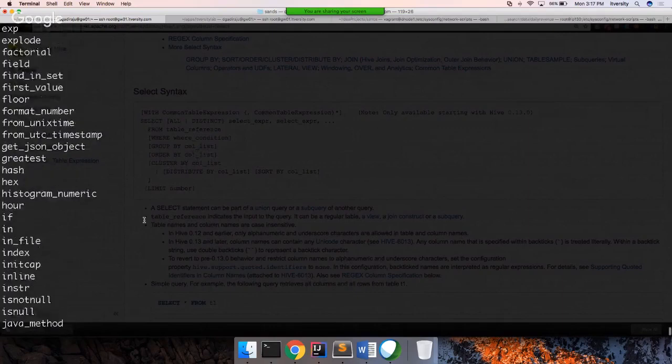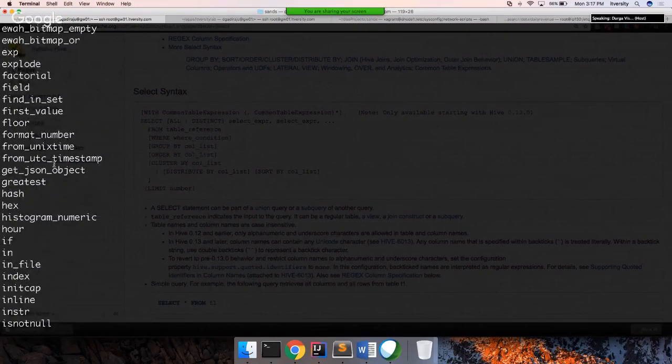A few important functions are from_unixtime and from_utc_timestamp. Unix time is actually the number of seconds from January 1st, 1970.